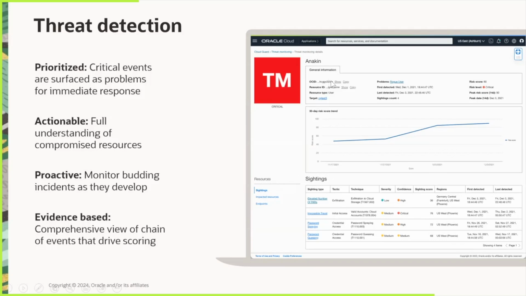So let's say this is one user example, right? This is an Anakin user. Somebody has got hold of his credentials and is trying password guessing. Within a week, we have also identified there is password spraying. These fall under brute force attacks, right? And we have also identified there is an impossible travel. When we say impossible travel, let's say this user has logged into an OCI tenancy from London, and within a span of 15 minutes, a login by the user is also found from Spain. So it is impossible for the user to travel between these two locations, right?